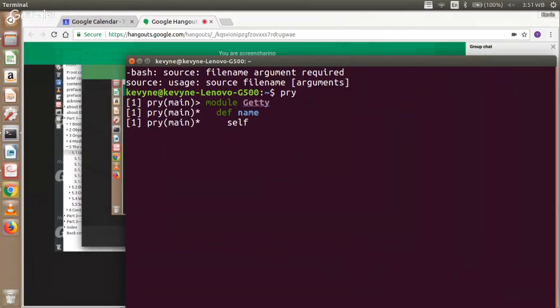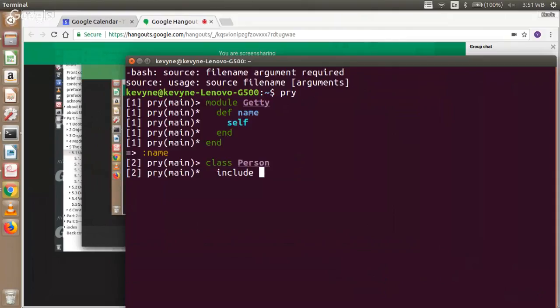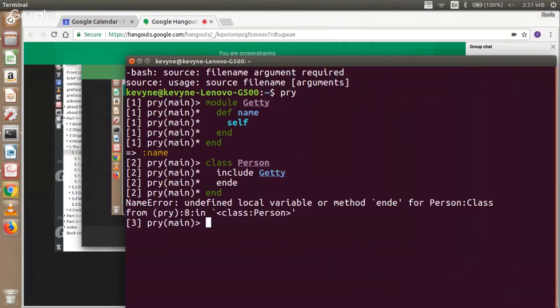And then I have a class person that mixes in the getting module.